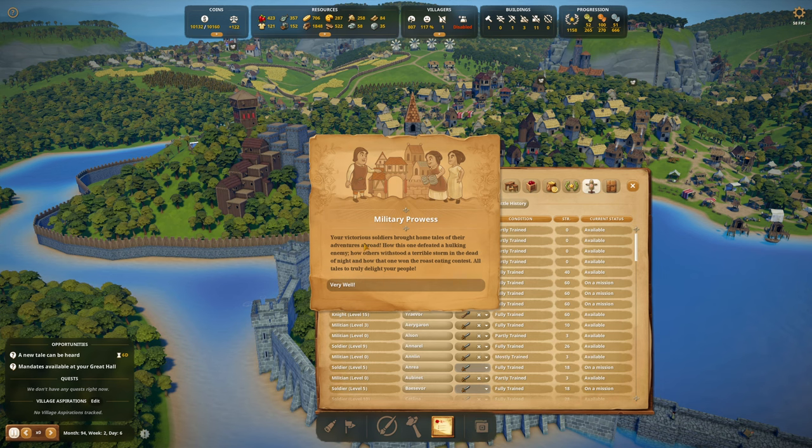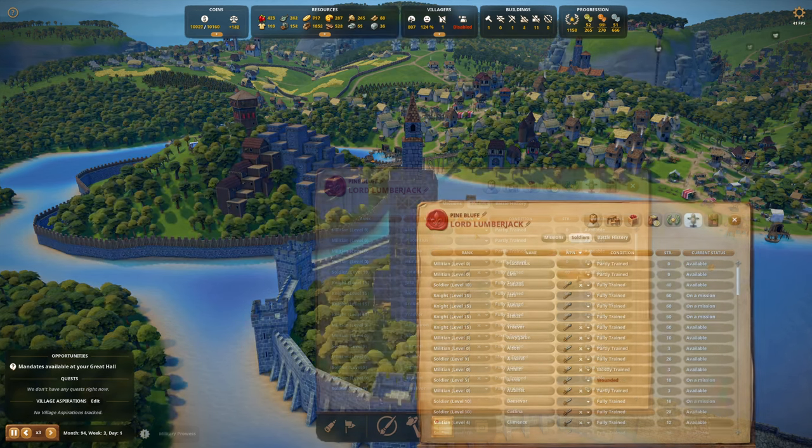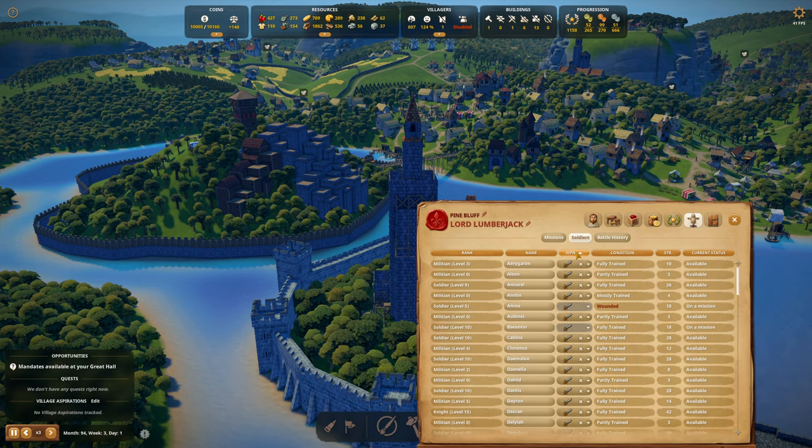Military prowess. Your victorious soldiers brought home tales of their adventures abroad. How this one defeated a hulking enemy. How others withstood a terrible storm in the dead of night. And how that one won the roast-eating contest. We know who that was. All tales to truly delight your people. Happiness bonus of 10%. Hey, I hadn't seen that before. That's cool. Where'd you guys put the swords? Alright, the swords are in. I think I just had to flip pages. Now everybody's got a weapon. Good.